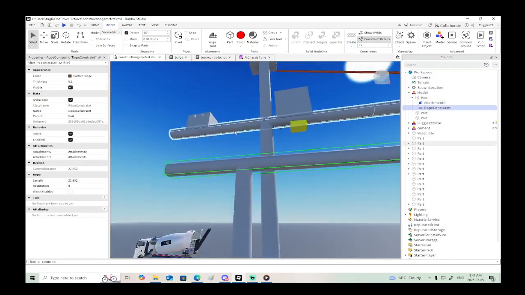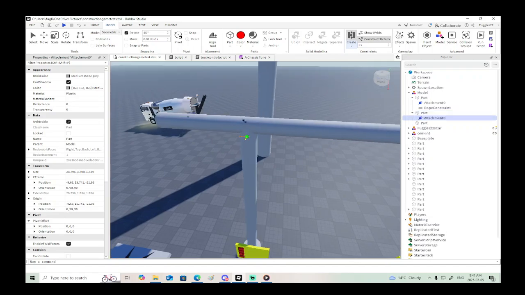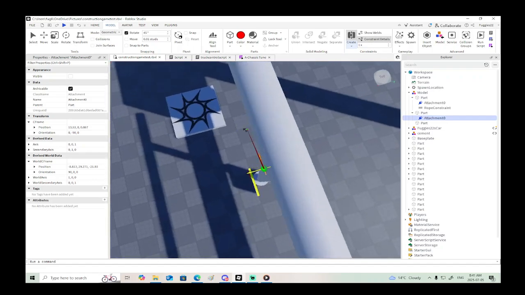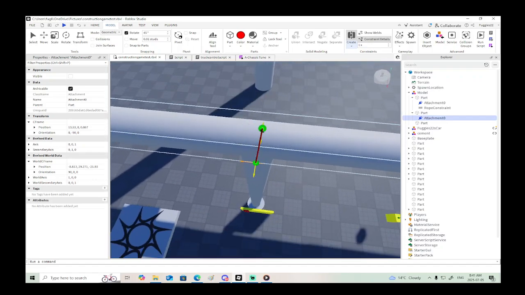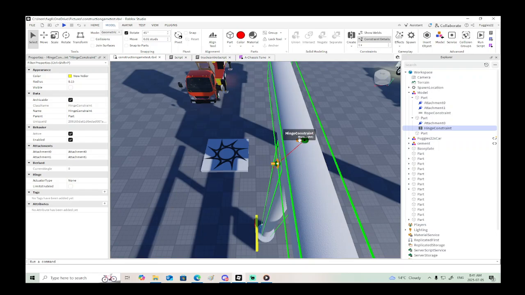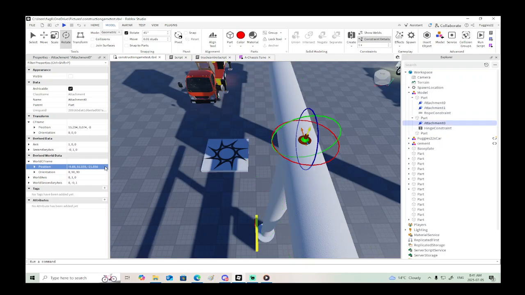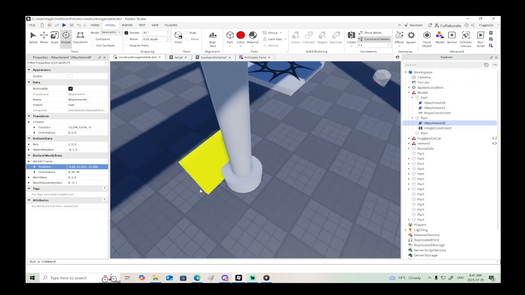Okay, so we have a rope from there to there. And then we need to make a hinge from here to here. Yes, they're out of alignment, so we have to rotate them. Take this position and make it this part's position. And then we just need to do the same down here for the base.